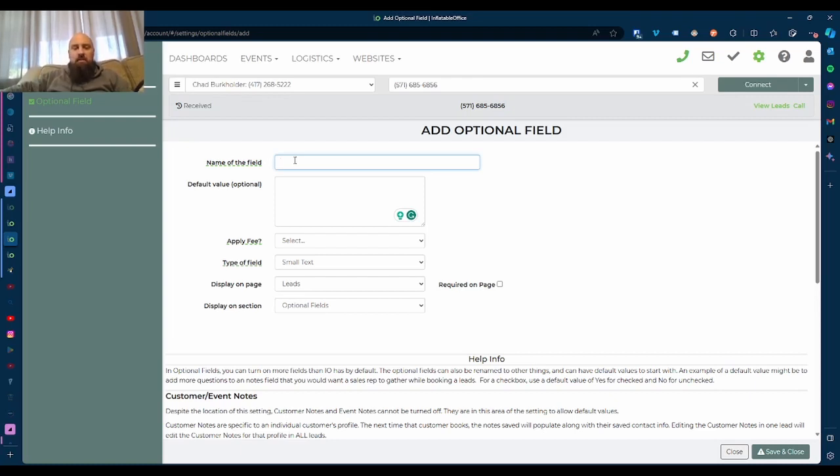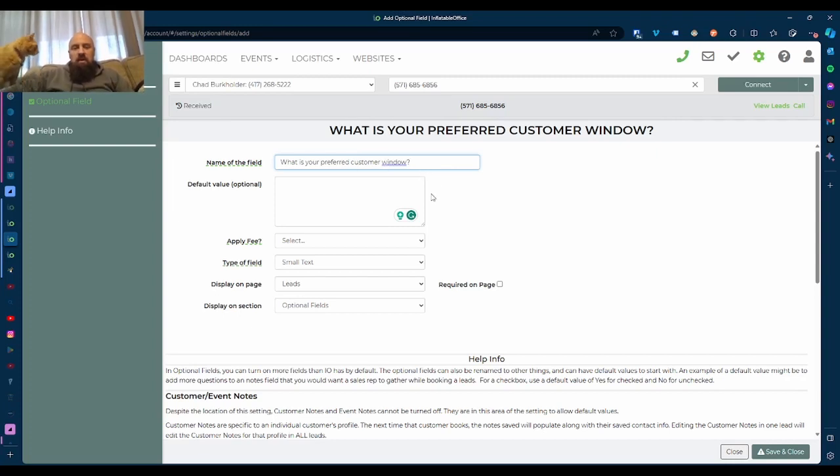I don't know. I'm not good at that stuff. I usually have to ask ChatGPT to clean it up, but so you would just type in this is now going to display to customers or you on the back end. So that's going to be the name of your field.